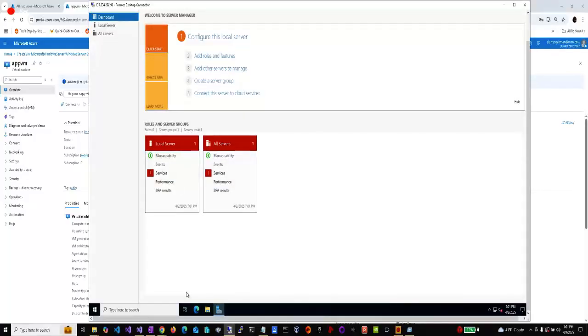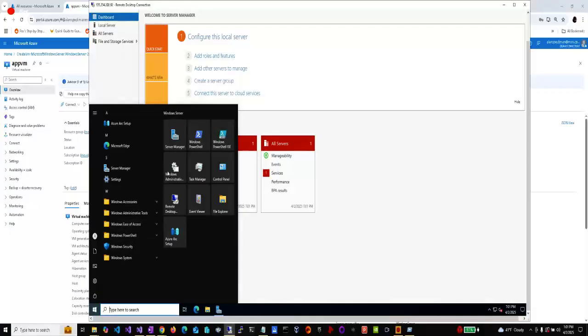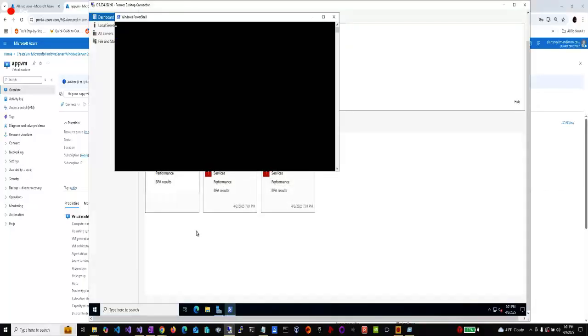Alrighty, now we're not going to go through the add roles and features. We're just going to use PowerShell. Open PowerShell up, and it's really just one command.